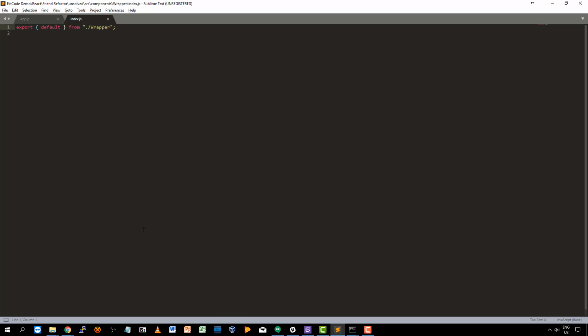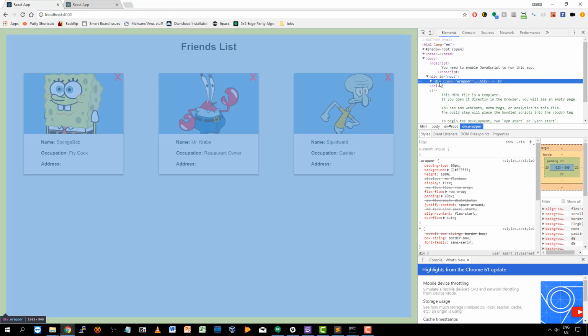So why do we have the folder set up like this? This helps with organization because we can keep the CSS files in the same folder structure as the component file. When we open the wrapper, it looks like the reason we have this is to wrap the inner component within this one for styling purposes. The props here would be the friend cards and the header. Let's see what it looks like in the app. When we inspect the wrapper element, we can see all of its CSS.